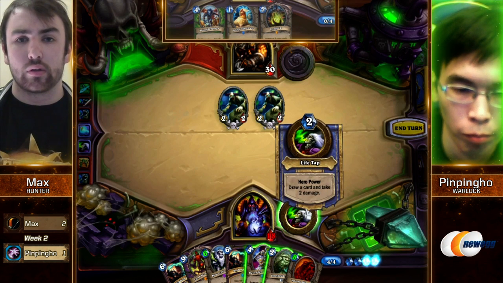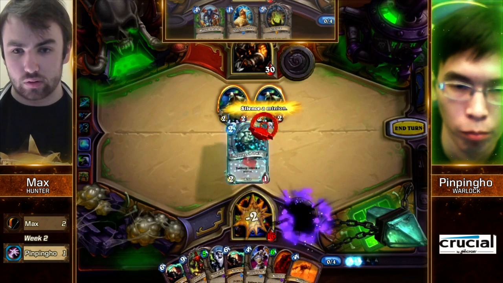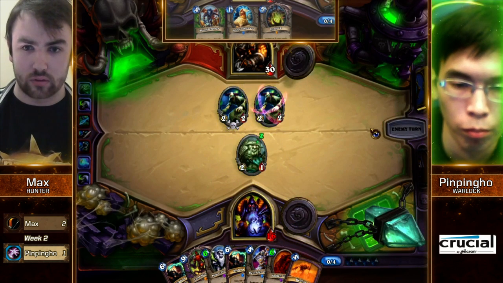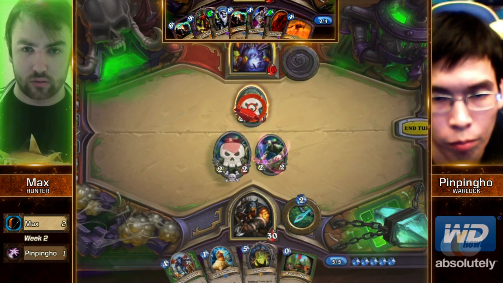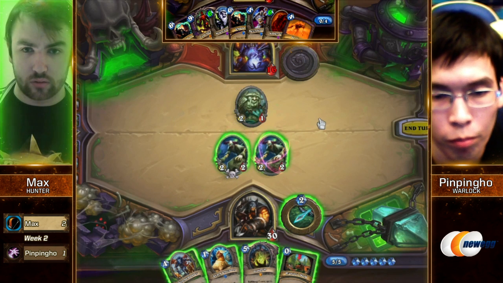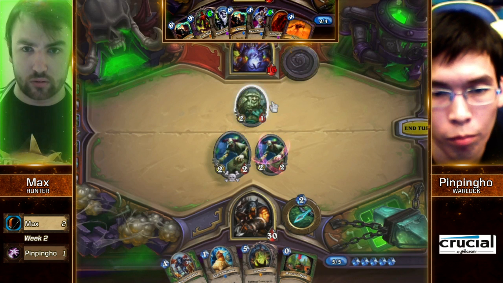All right, this is pretty much the last tap Pinpingho is going to be able to do. Wow, he gets the Hellfire. Not a bad card. Okay, so this is a big turn here. Lothar is going to do wonders in the ways of... Yeah, and this is smart by Max. He really wants to get that secret up and running as quick as he can. Secret online.